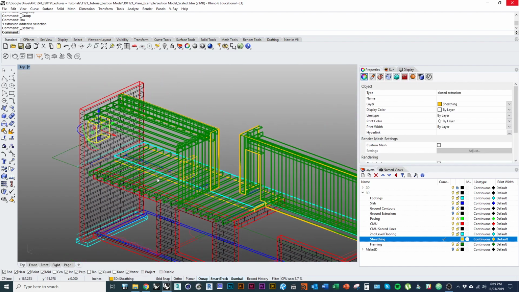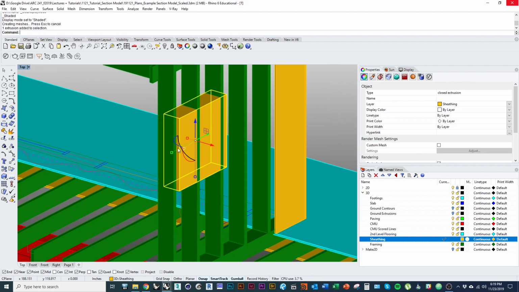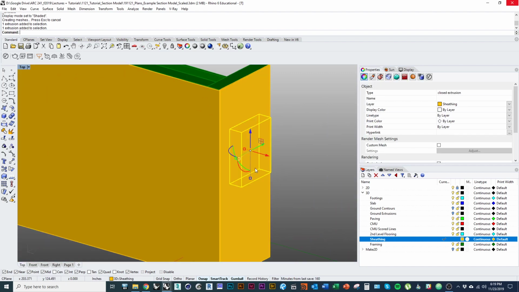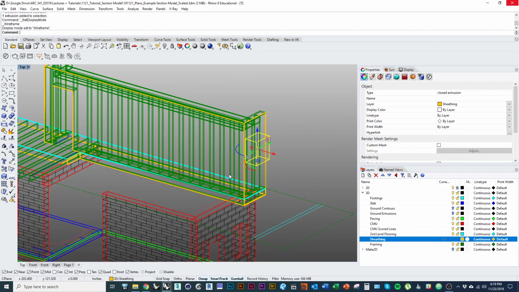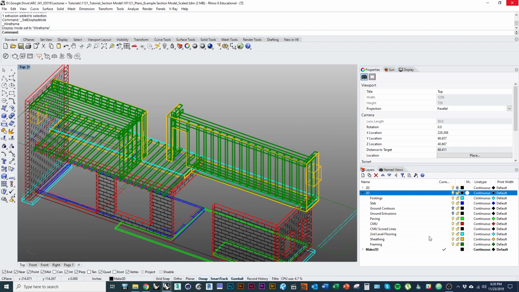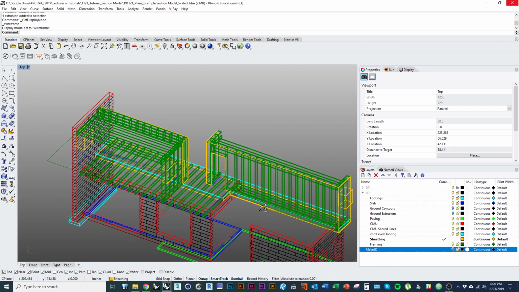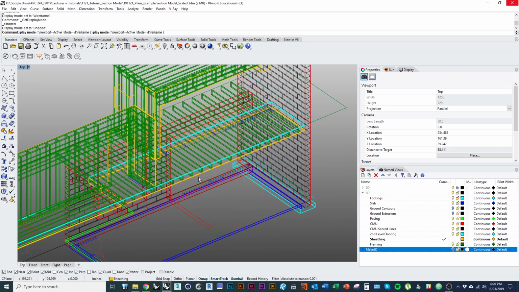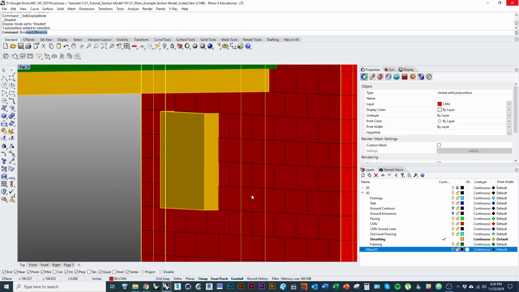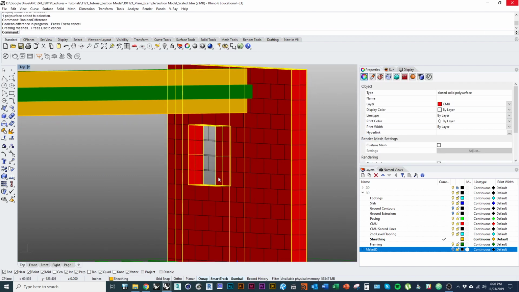Scale these up a little bit. And let me really quickly just make sure. Okay. So I think we have everything. So I'm going to do this real quick. Boolean difference. Take that window out. That's good.